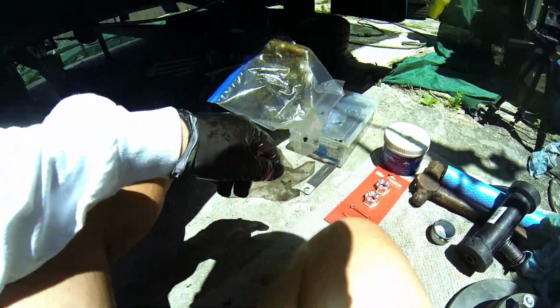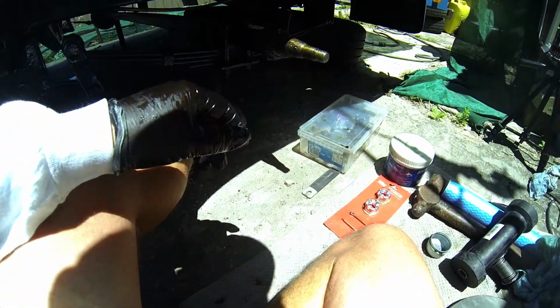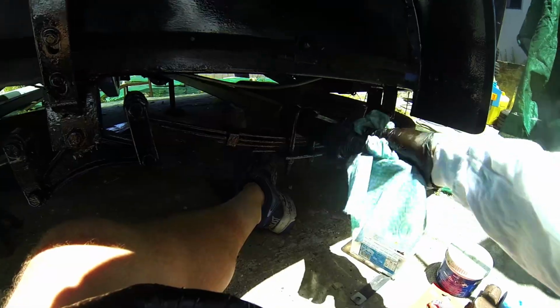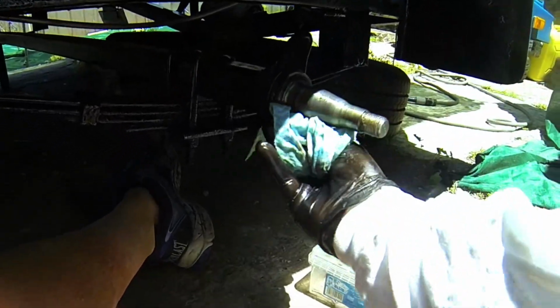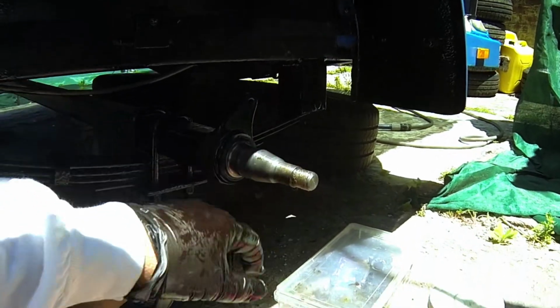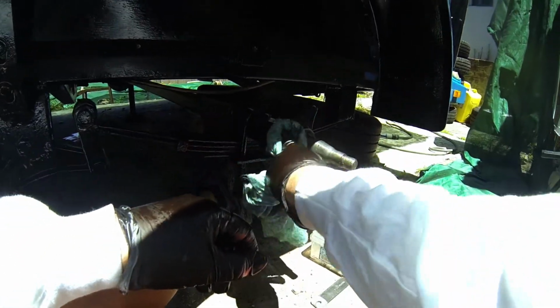You don't want dust in your bearings. Now let's have a look at what we got here. Now I did put a packet over this to ensure that I didn't get too much, but you can see there's always little bits of grime and so on, so that needs a good clean first of all. There's lots of grime on there, very important. And there is a rubber seal behind. You want to just check that. That rubber seal comes with the trailer, does not come with your bearing kit, but these ones are still in good condition because recently I've actually put new ones on, and they're in good condition.